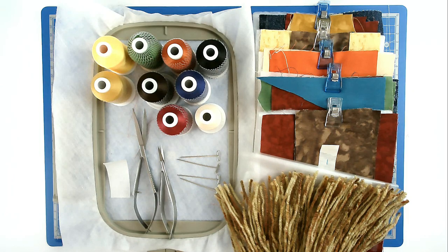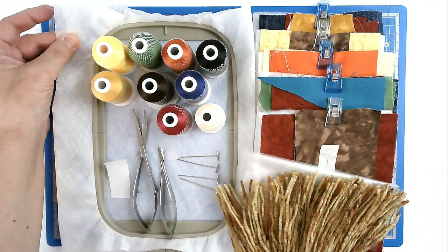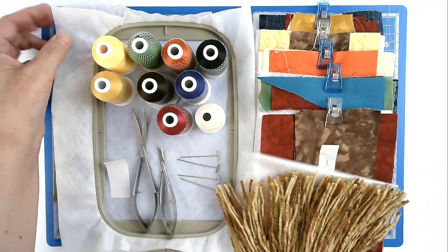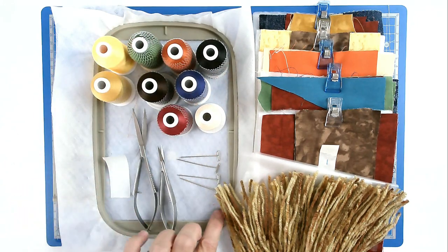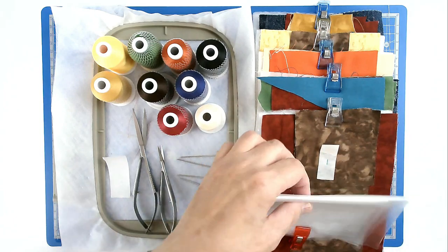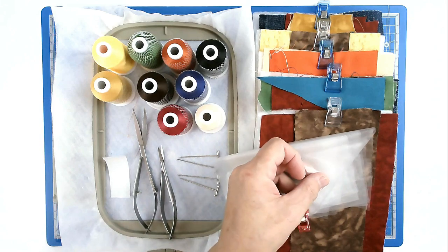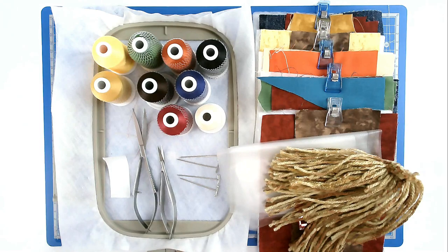I'm going to show you how to make Sebastian the Scarecrow from Kreative Kiwi. For this I'm going to be using a 5x7 hoop, two layers of washaway stabiliser per hooping, and there are five hoopings, a selection of threads, some masking tape, my squizzers, some pins with heads on them, my fabric and batting cut to size, some wool and some Solvi topper, which is the transparent thin washaway stabiliser. You'll find a link to this design in the video description below.